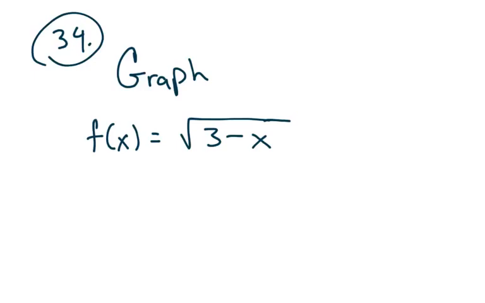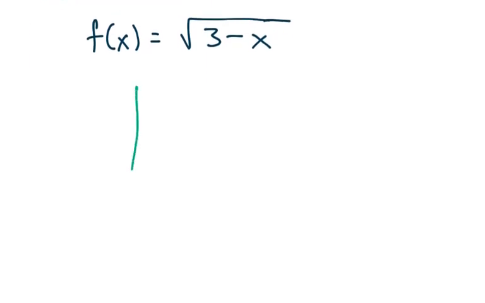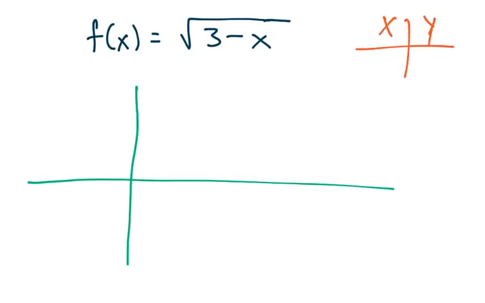All right. The next part is asking us to graph. Now, the book is going to talk about graphing in a way I'm not really too big of a fan of, though it does always work, which the book's going to say, just make an X and Y grid and plot points. So I'm going to pick 0, which would give me the square root of 3. Right? If I plug 0 here, I would just get the square root of 3.